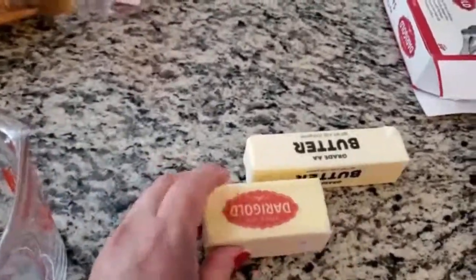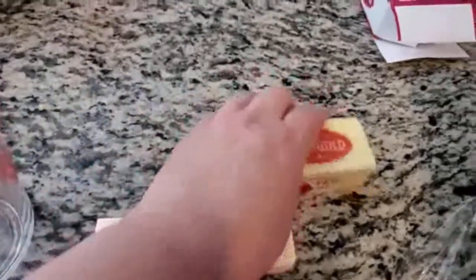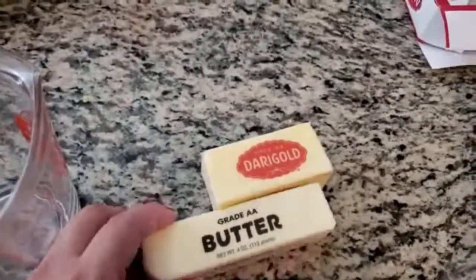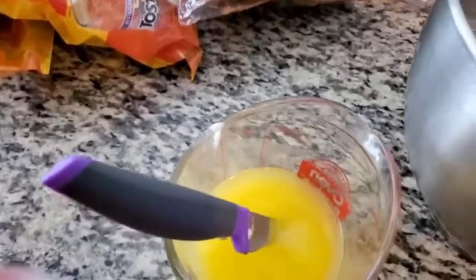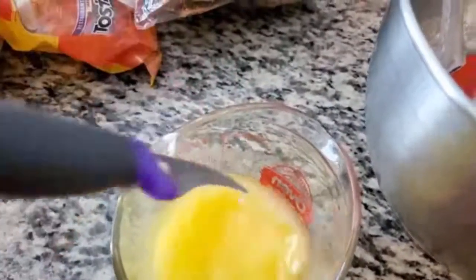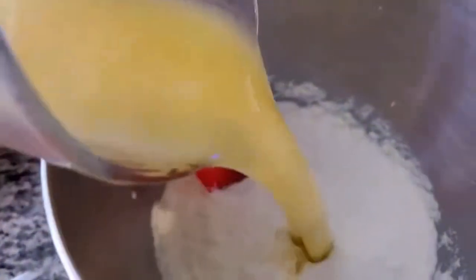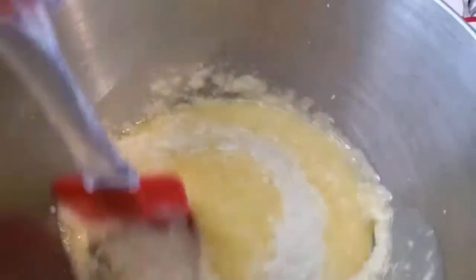Okay, so now that I have my corn blended up, I have 2 sticks of real salted butter that I'm going to melt in the microwave. 2 sticks of butter, which is going to equal 1 cup of butter, I'm going to add to my 4 corn on the cobs that I cut and blended. Okay, so I've got my butter all nice and melted. And again, I'm going to add this to the ground up corn. I'm going to mix that all in.